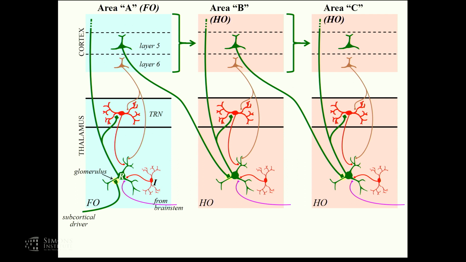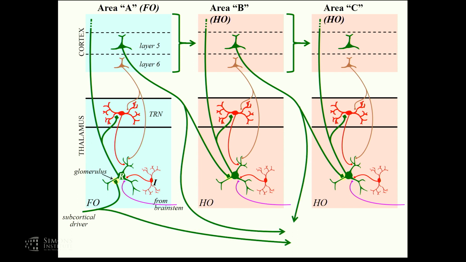So why do I say all this? Well, if we go back to our diagram, here are driving inputs that are innervating thalamus, and this information is relayed to cortex. We now know from anatomical studies from many labs that most, if not all, of these axons are branches. And that tells us that the message being relayed through thalamus is a copy of a message going elsewhere, and in many cases, the extrathalamic targets are motor centers. I'll give some examples of this.